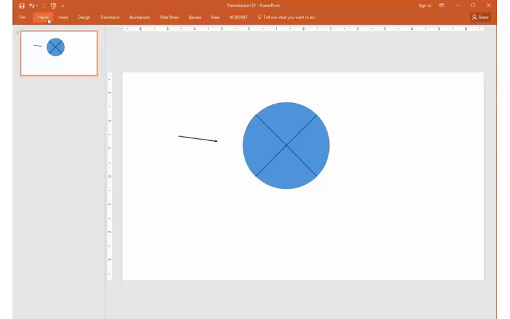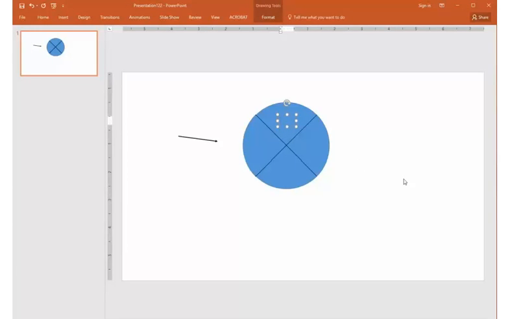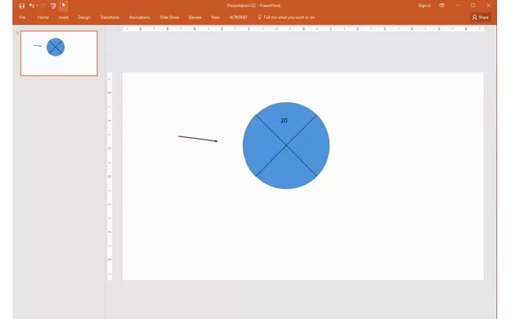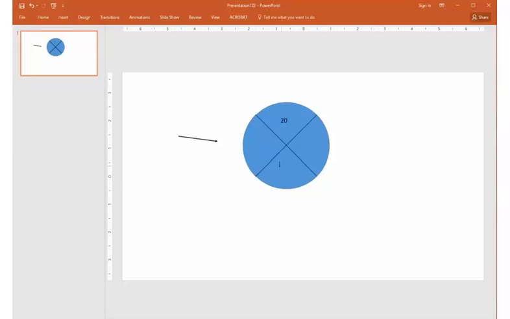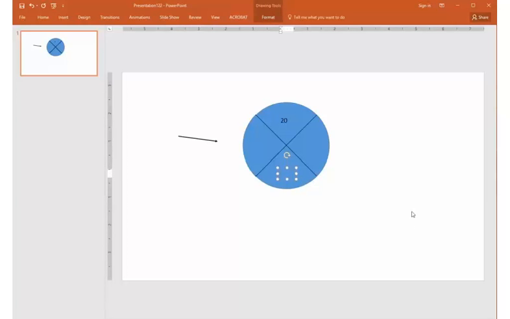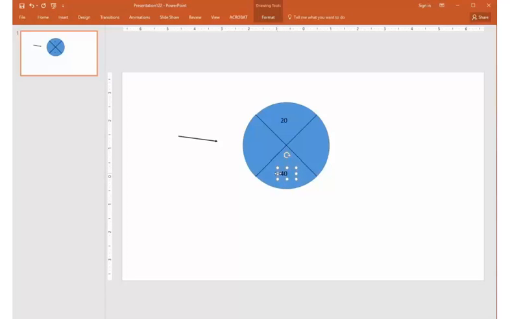Now we need to add some text, so we're going to insert a text box, and I'm going to put one up here and give it a value of 20. And I'm going to insert another text box and put it down here and give it a value of 40. And obviously you give each one a value. Scoot it over a little bit, try to center it, make it cute later on. But you can also rotate these around so that they're in the position that you want once you get done.